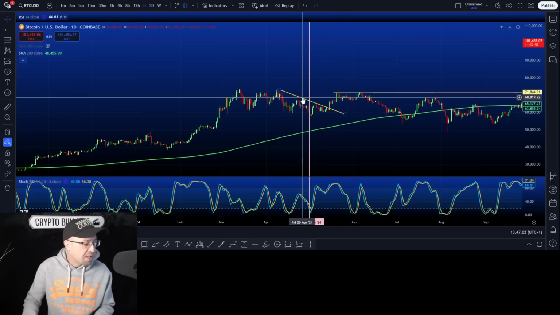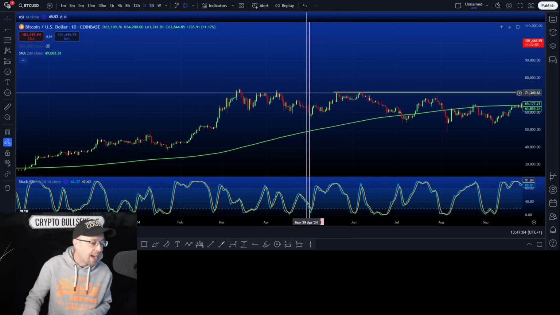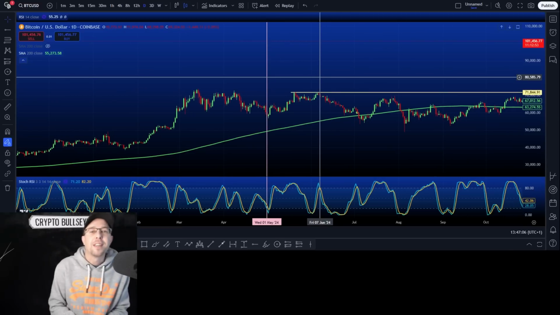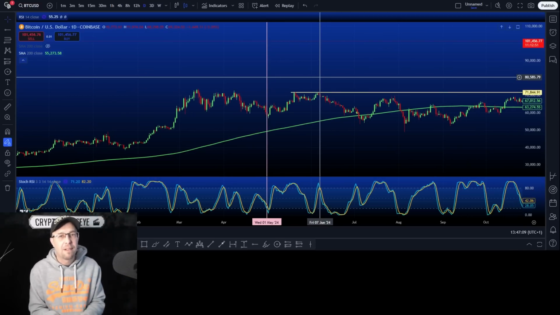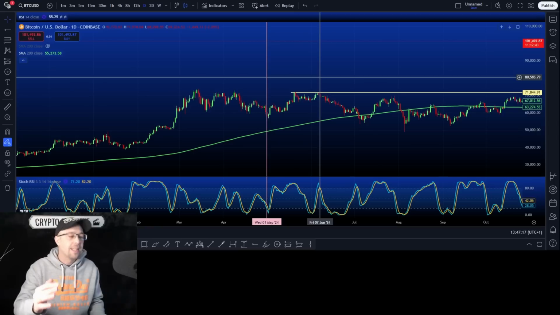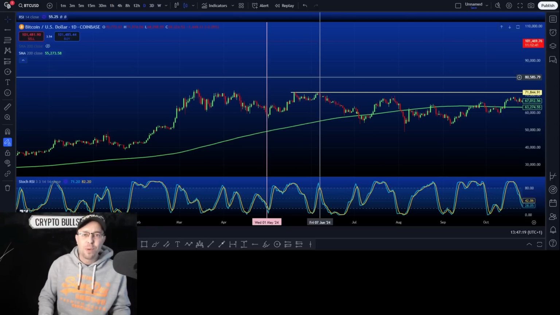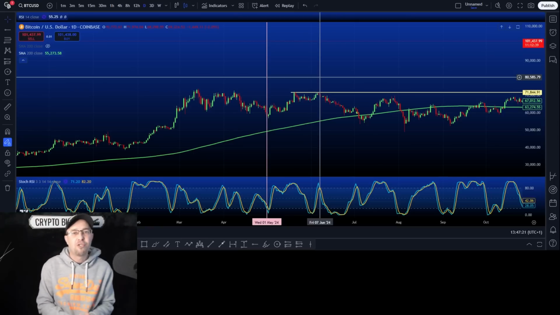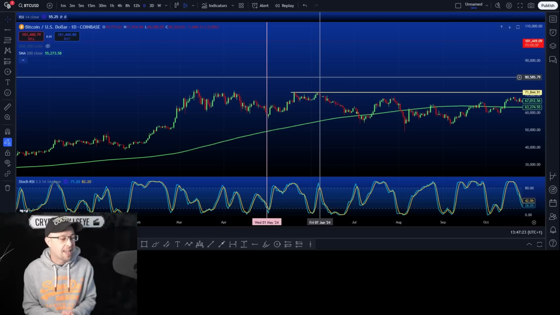So let's just follow the stochastic along and see how price action reacts. And I want to split this in three, guys. You've got your bullish, you've got your bearish, and you've got your sideways. Now, trending is great for the stochastic. If you're bearish and you're trending downwards, stochastic works amazing. If you're bullish and you're trending upwards, the stochastic works amazing. If you're trading sideways, it's a recipe for disaster because the choppiness is chaos.